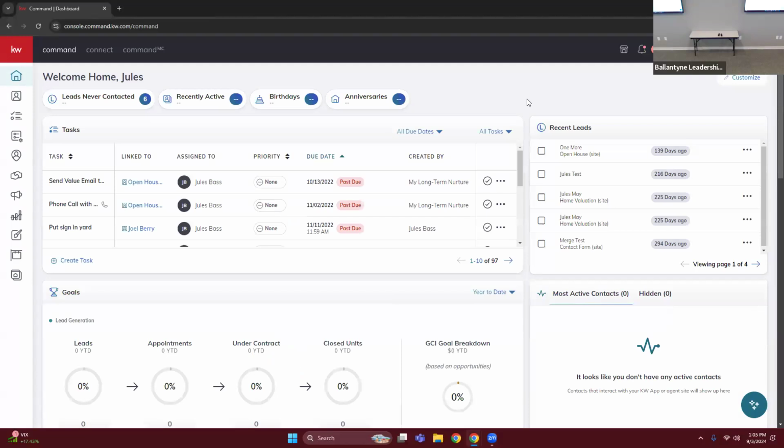All right, with the first example that we're doing, I'm going to use the template that's already in the direct mailer campaign section, just to show you how to go about that. And I'm going to do a just sold example. A lot of agents, I see, very commonly use postcards for their just sold to get more listings from it. So that might be a good usage of mailers in command.